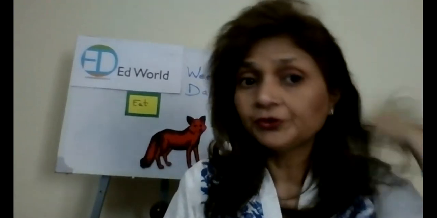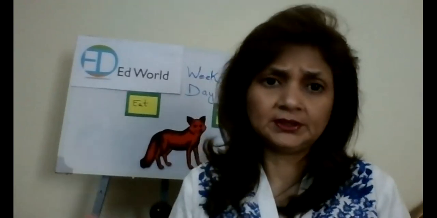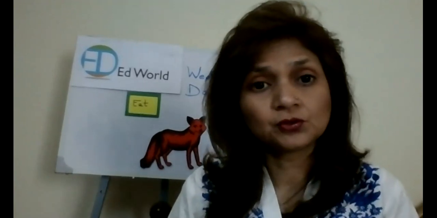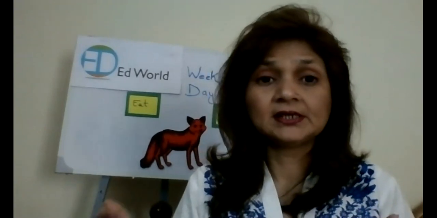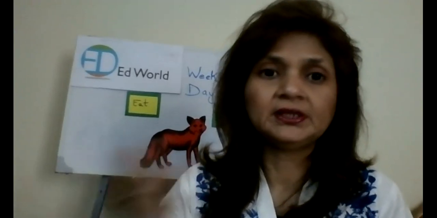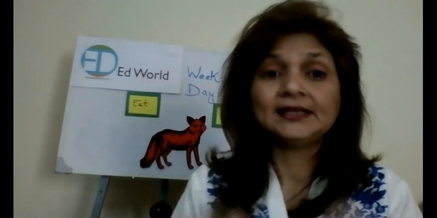But now you can see foxes all around the world. Previously it was only the rural areas, the villages, where we could find foxes. But nowadays we can also find foxes in urban areas, like cities and towns, right? We can find them over there. So they live all around the world, basically in these places which I have told you. Then we discussed how a fox looks, right?